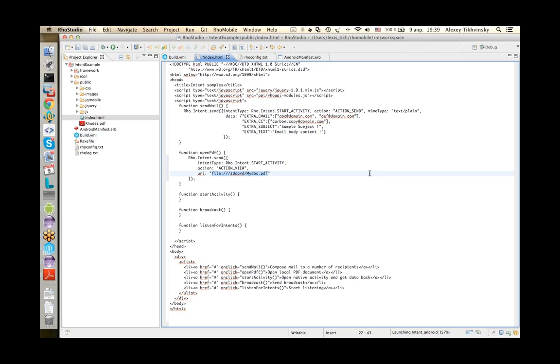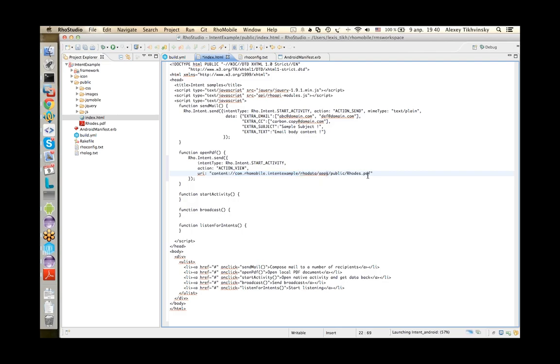Okay, open PDF is quite simple as well, but has some secrets because you need to pass the correct URI to the internal document. If you have the document on the SD card, it is no problem.